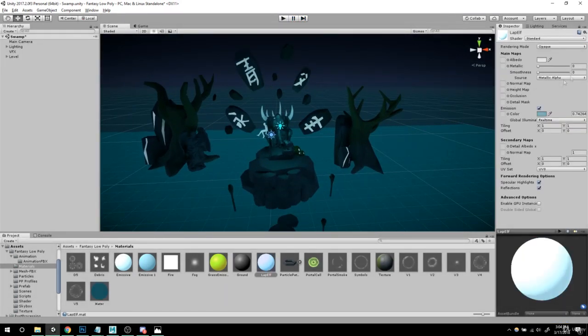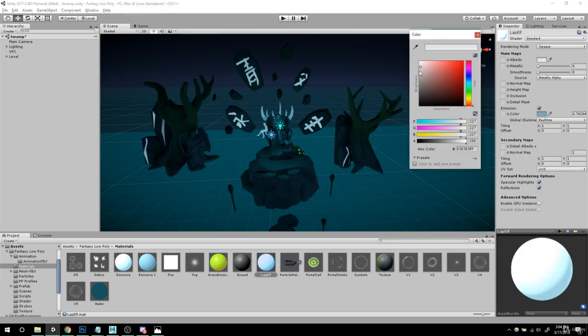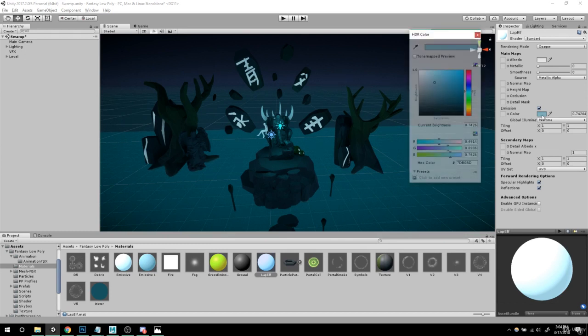On the Lap elf right here, I just make sure that emission is on, so the color is kind of glowing, per se. This color right here controls your tint and also the brightness and dullness of your color, as you can see. And this right here, if you click it, will control the color of your actual emission.